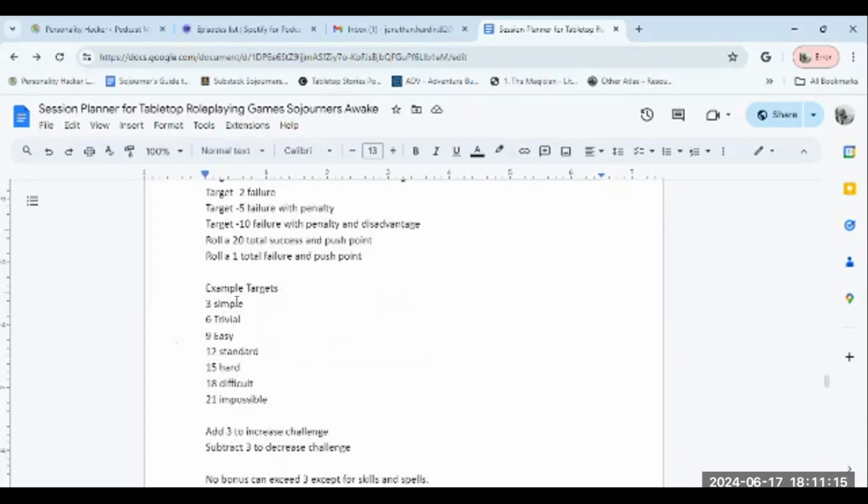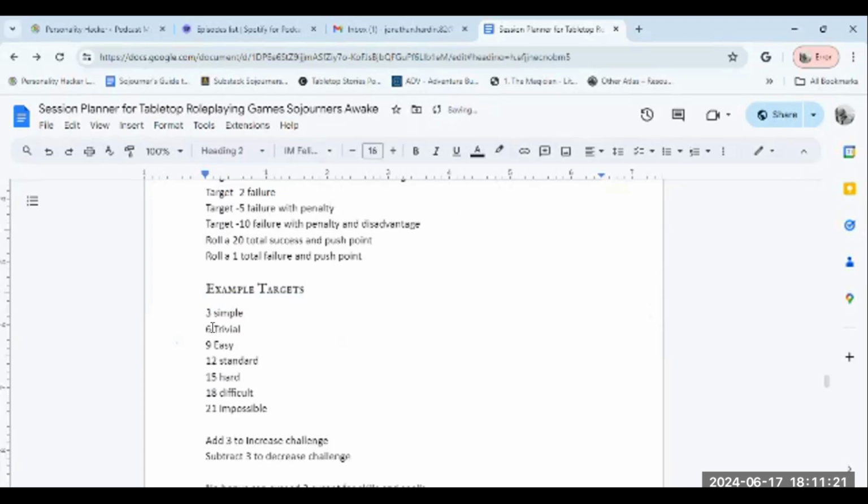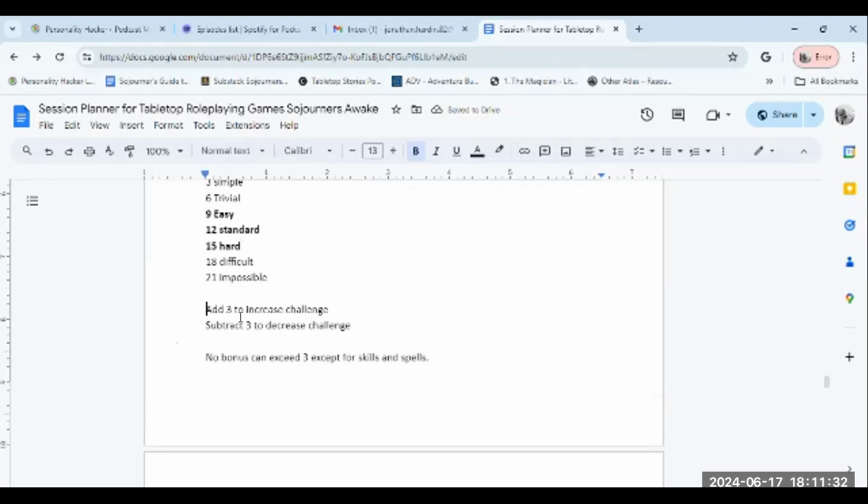Of course, example targets would be, you know, 3 or higher is something super simple, like you can't fail it. Most of the time, I'm going to go to 9, 12, and 15. Easy, standard, hard. I'll bolden those because they're the most popular ones. Just add 3 to increase challenge or subtract 3 to decrease challenge, or you could have advantage.